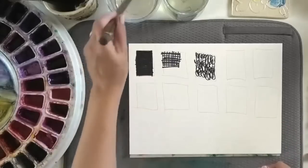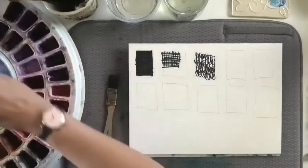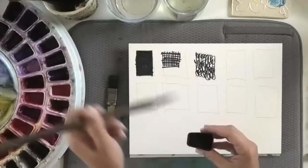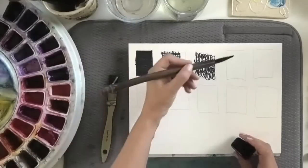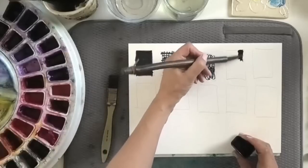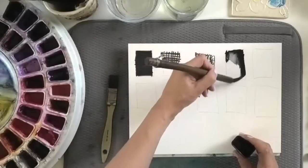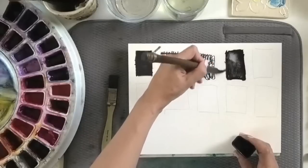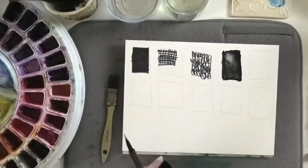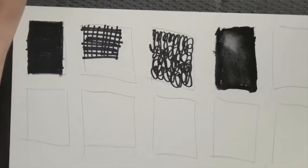But with watercolor, we also have the ability, and I'm going to use neutral tint first of all, if I can find it. I think it's this one. Okay, so with a shape and with watercolor, we have a little more than just solid black. This is the neutral tint. I'm going to add a little water. We're just going to fill this square. So even with this, we have the ability to adjust our values so that there's a little bit of nuance within this black shape and a single color.